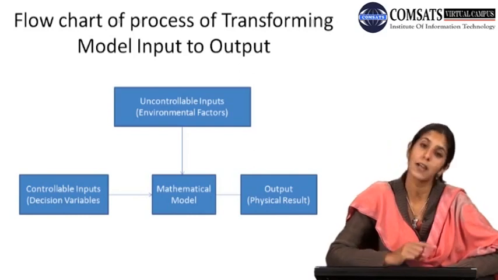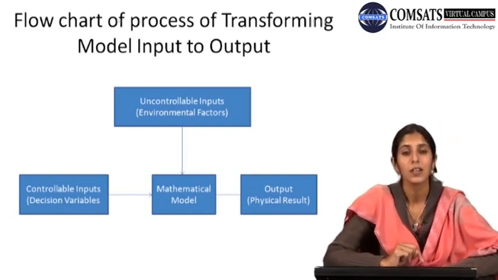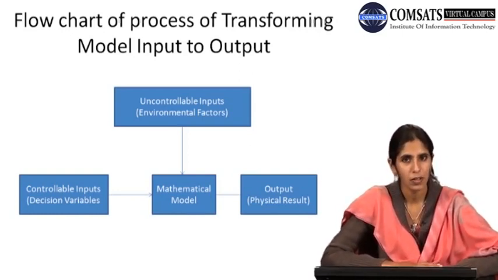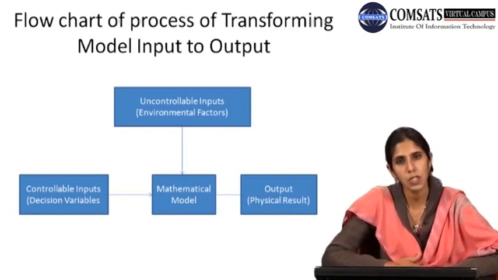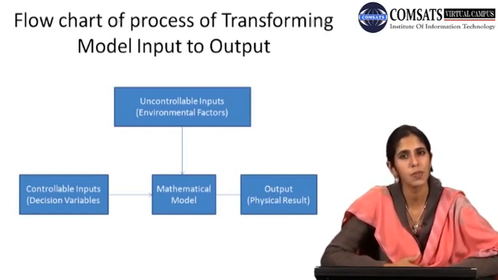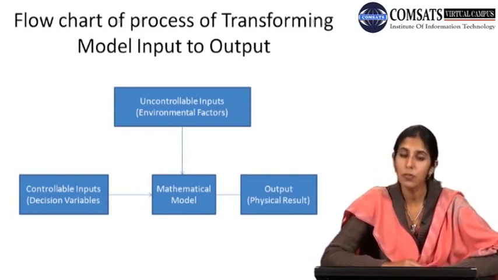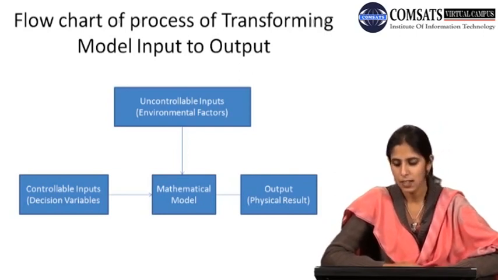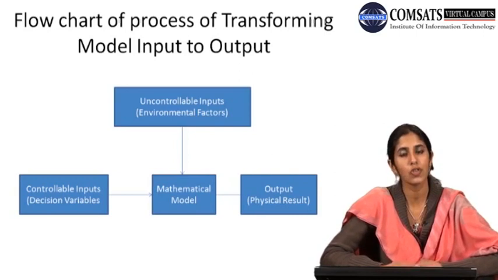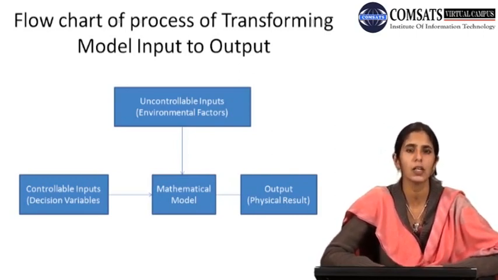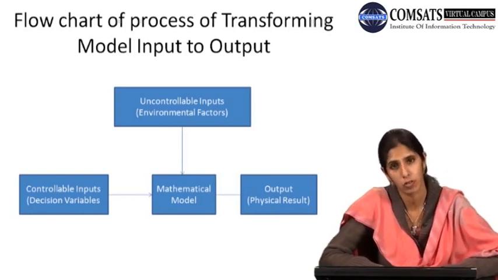And mathematical modeling, I repeat, describes the relationship between production and sales, and describes a result in the form of profit. That if this much is production and this much is sales, then this much profit is being made. Very simple. So the output will present a physical result. And interestingly, this physical result is actually the true picture, without any individual's interpretations. This is a true picture.